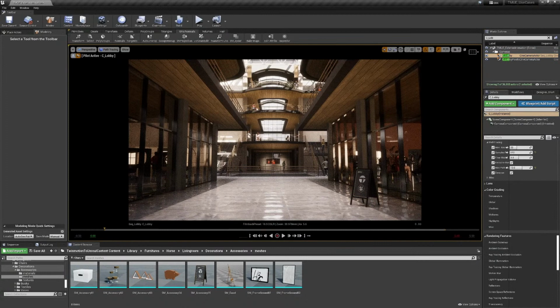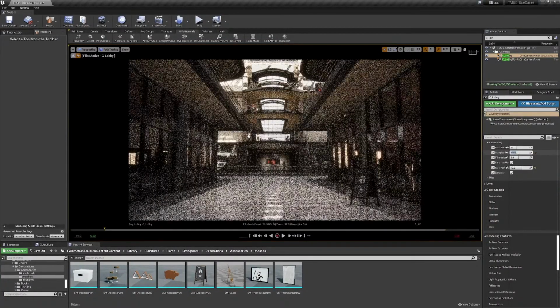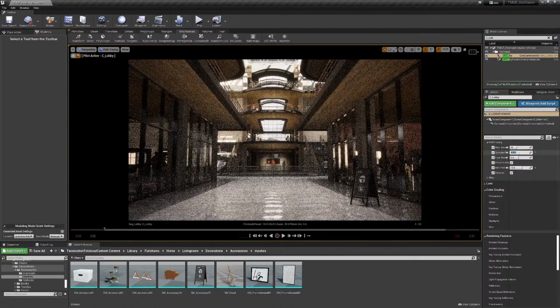Then under rendering features, you'll see that I have a few settings here. Some that can be very helpful is going to be the samples per pixel. Here I have 512. At default, it comes at a much higher number. However, I can always go in and switch these up as needed. So if I wanted a high-res image, I could type in 496. Or if I wanted to iterate quickly, I could even type in 32.